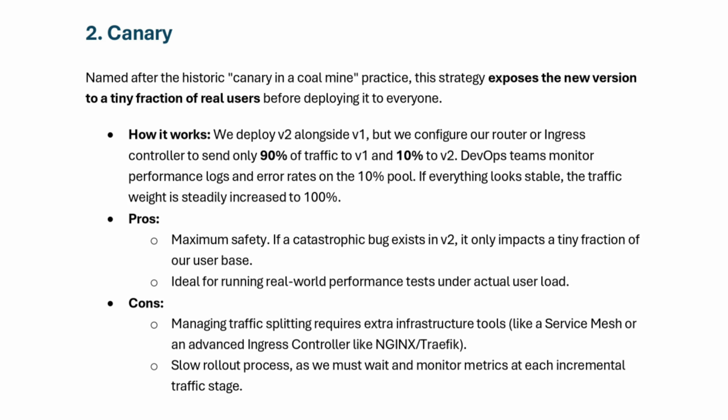And it is also a slow rollout process as we must wait and monitor metrics at each incremental traffic stage, meaning it is a slow process as we wait and monitor metrics of each incremental traffic stage. If it is 10% and 90%, we monitor and wait to see how it works, and if it is 20 to 80, we also do the same. We watch, wait and monitor until it is 100% on version 2 and 0% on version 1. That was about Canary deployment strategy.